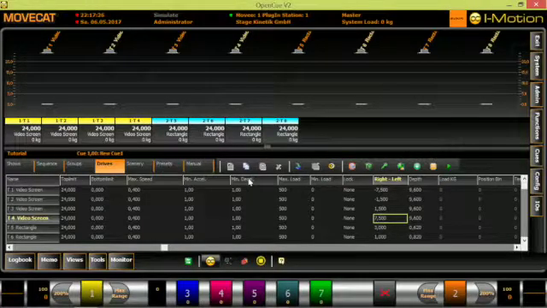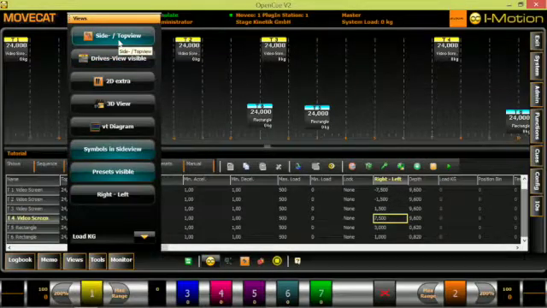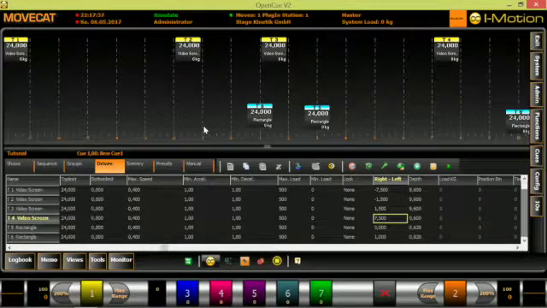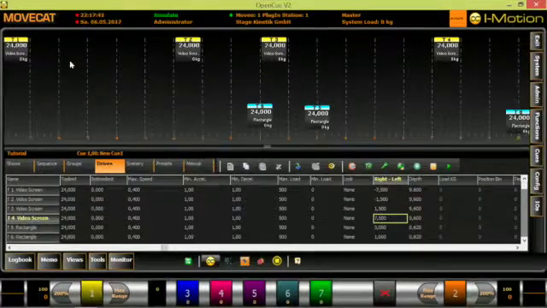We have a front view of our system right here. We can change it, which would make sense, to a top view over here, so you can see what we are doing. We have the 4 video screen motors up there right now. Now we move on with the rectangle.